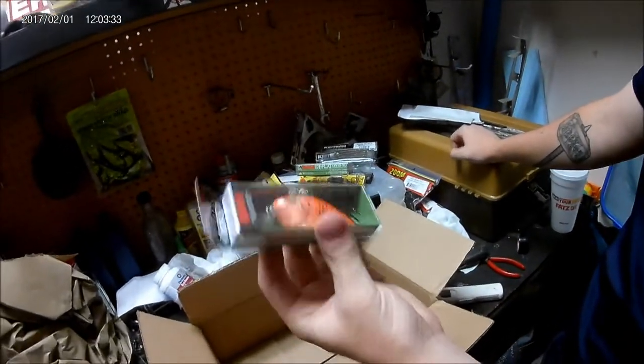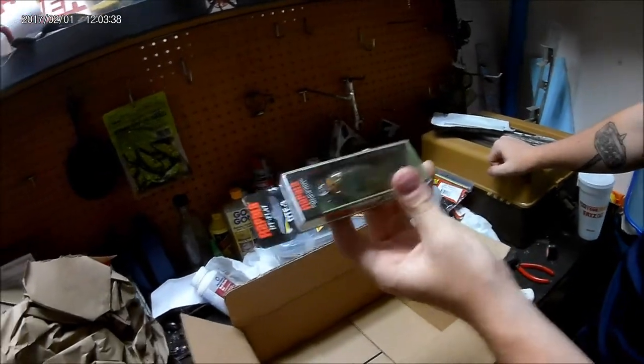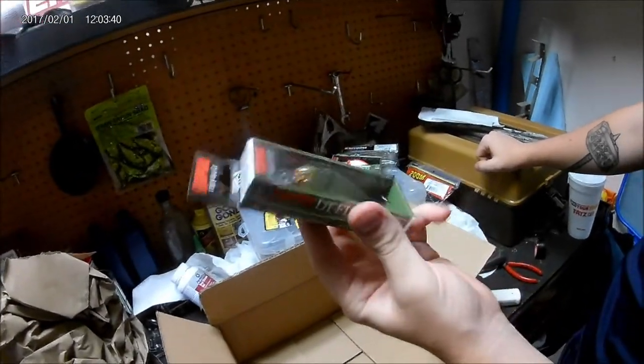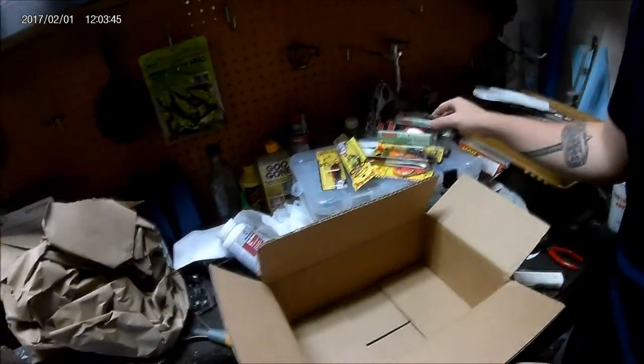I don't know. It looked good. It looked like a crayfish. I thought, you know what, might work. And another one, Ike's Smarty Grub Special. Just like a green kind of crayfish. Thought, you know, it's kind of green pumpkin-y looking. It might work. But that's all for the unboxing today, guys.